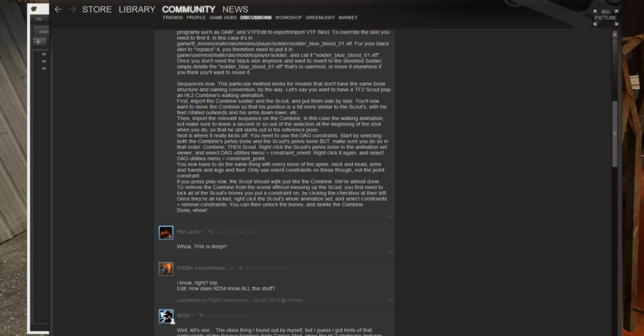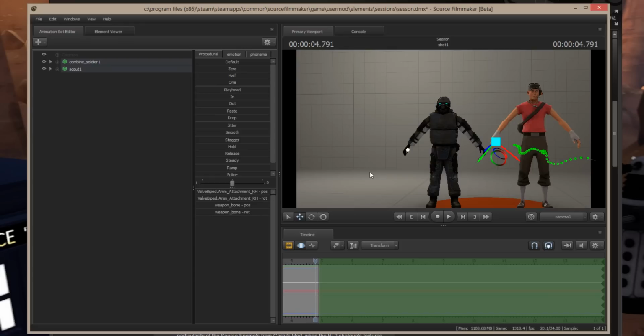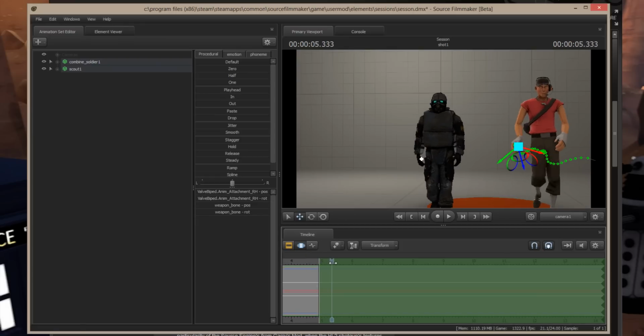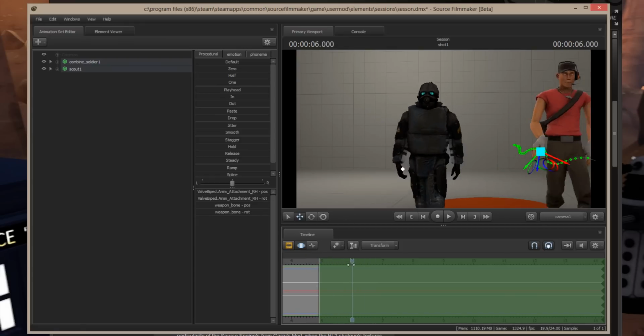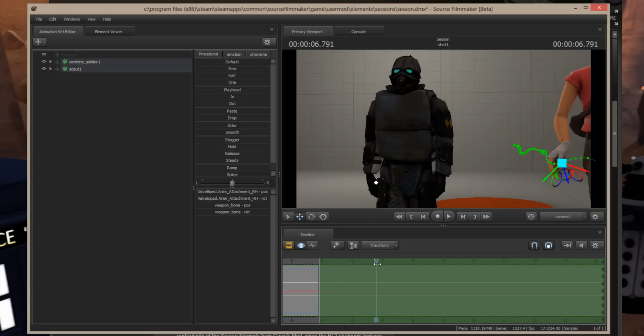If you press play now, the Scout should walk just like the Combine. We're almost done. So let's just go through and have a quick look. And that's not looking too bad.